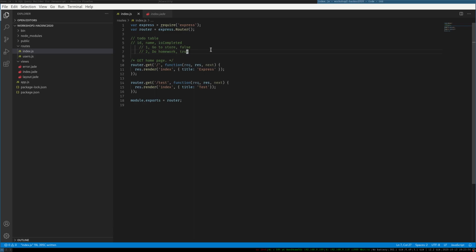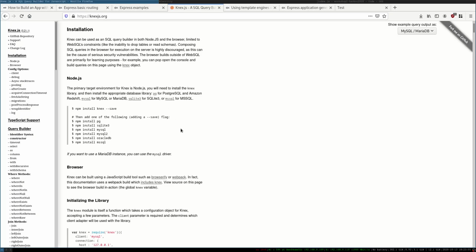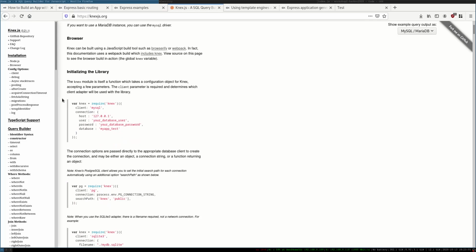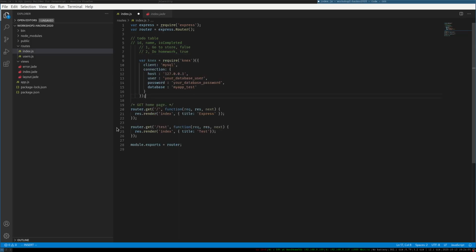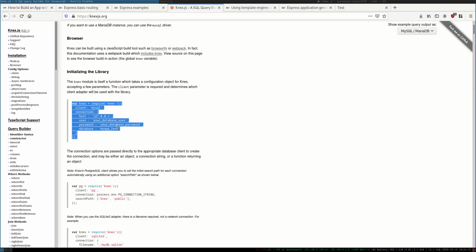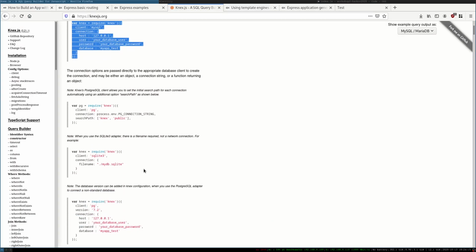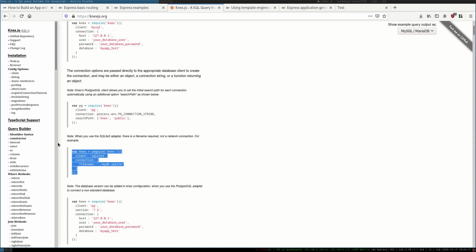So let's see if we can actually open the database real quick. So let's try and initialize the library. Var knex, or let's just paste it here. Var knex equals require knex. And our client is not MySQL, it is SQLite 3 or maybe SQLite. Let's see. Okay, here it is right here. This is what we should have copied.